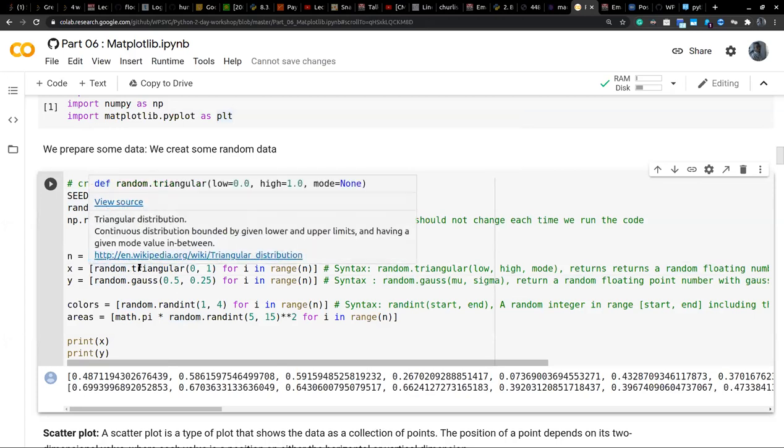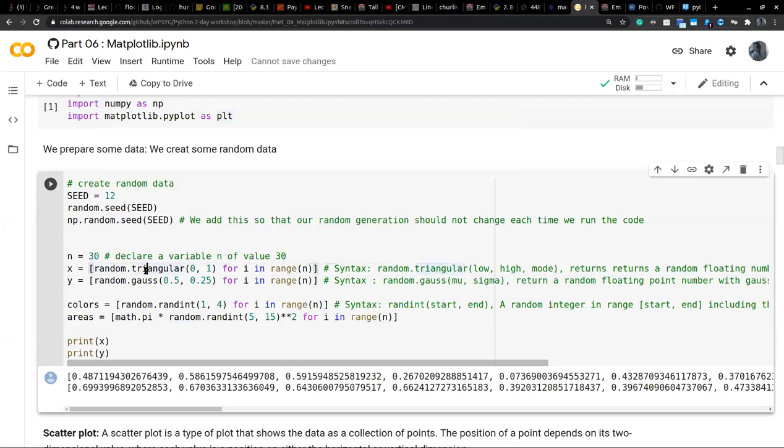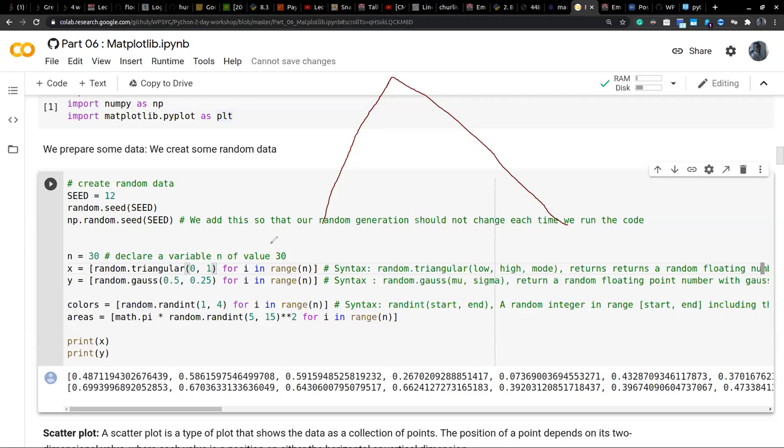The kind of data points I want to generate, the first one is actually triangular, in such a way that it will have a mode, and the mode will be at the center. Let me see if I can briefly highlight what I mean by that. It will be something like this. My data points will go like this and we come back like this. So imagine this is your x-axis and this is your y-axis.